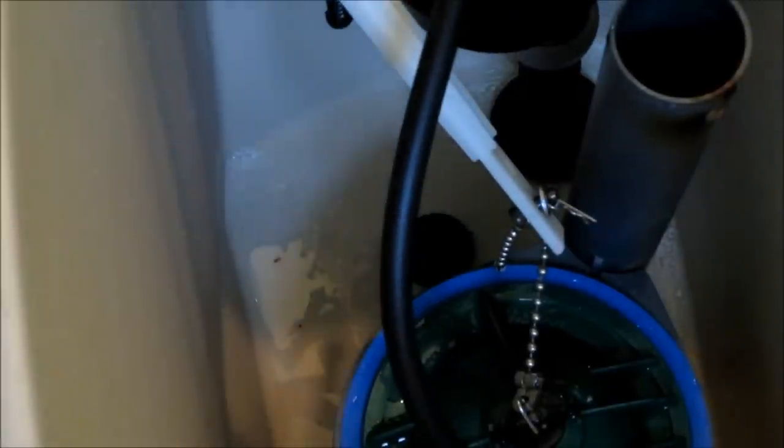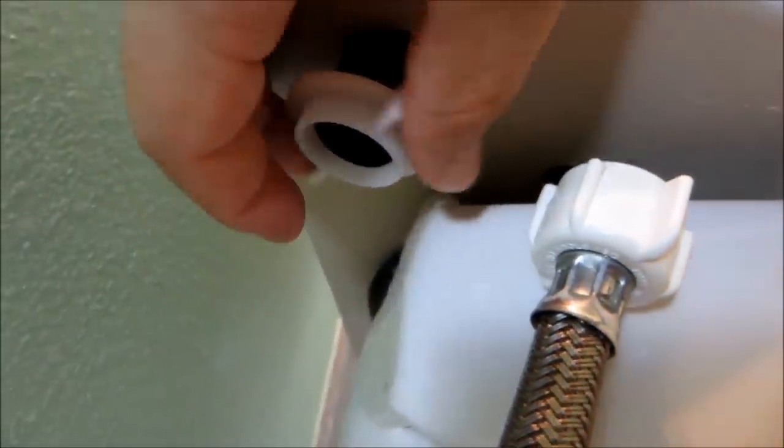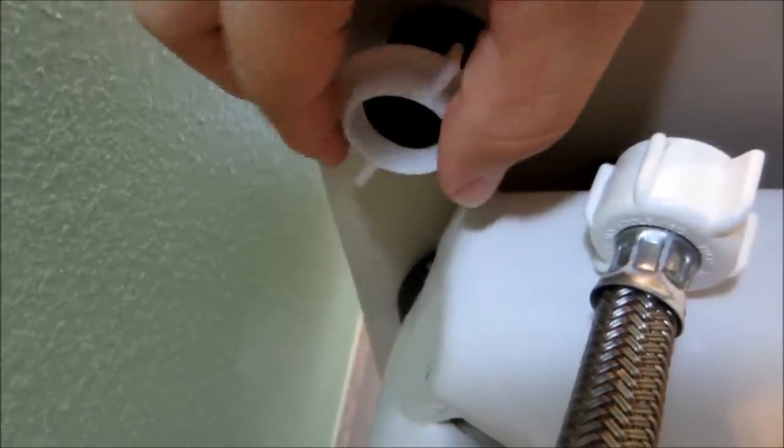Now we are going to put the nut down below. Okay, guys, I'm gonna have to cut the hose to length here, so just to let you guys know. Let's put the nut on.